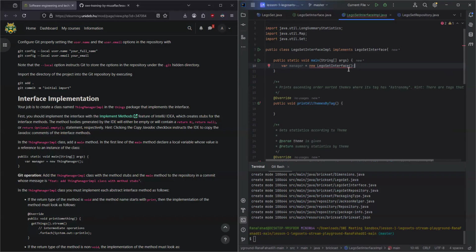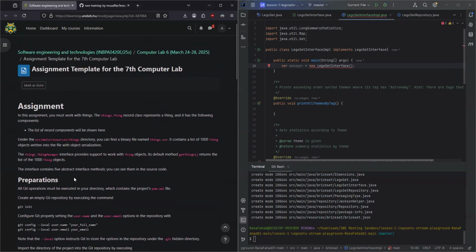Now let's see what the problem is. Here I have a feeling that this might be a problem in the example, because new thing manager, if the thing manager is supposed to be the interface, right?